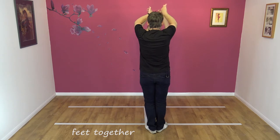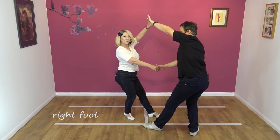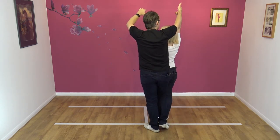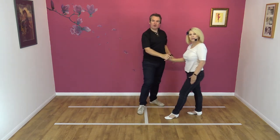Feet together, lower the right hand. Step back on the right, ladies. Left hand high, right hand low. I've stepped to my right. To exit the move, I pull right. Turn my hand in Nicky's hand. Let go of my left. Step into the slot, lower, and step with my partner.